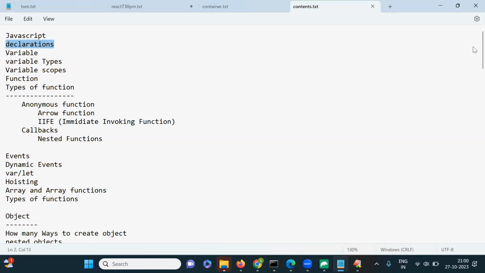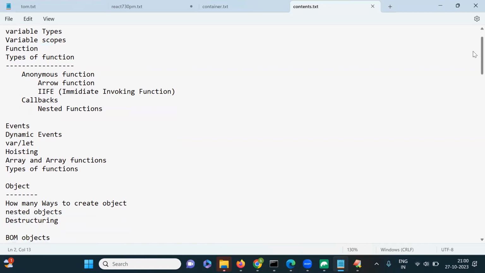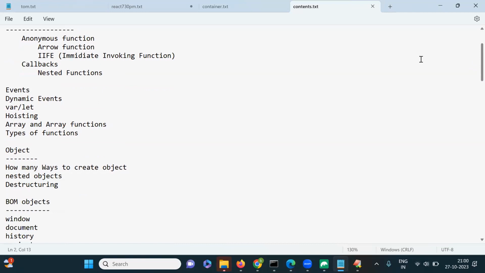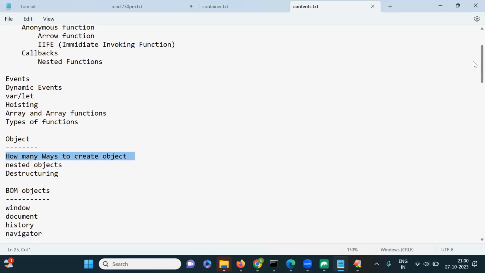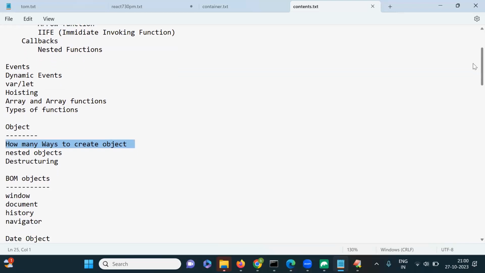Function types, anonymous function, arrow function, IIFE, events, dynamic events, hoisting, array functions, and types of objects. Because we are working with the Ajax concept, we are using objects only. We are sending the data to the backend through objects. That's why we should have a complete idea about this.